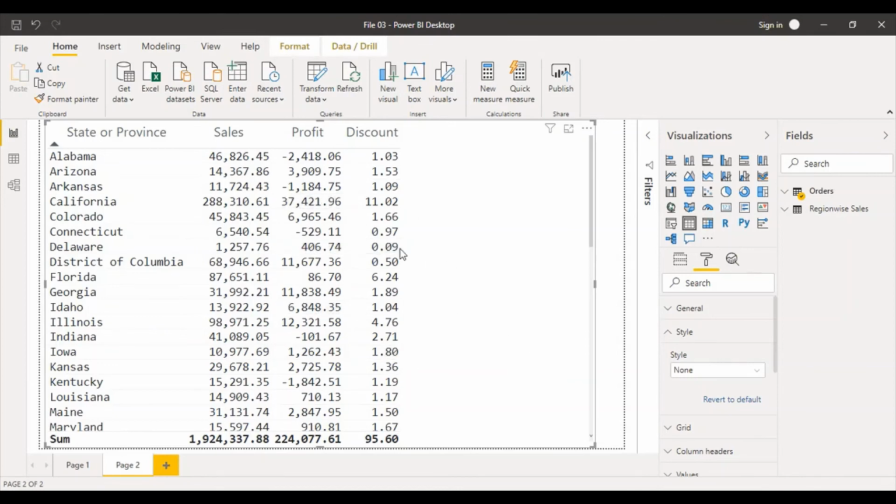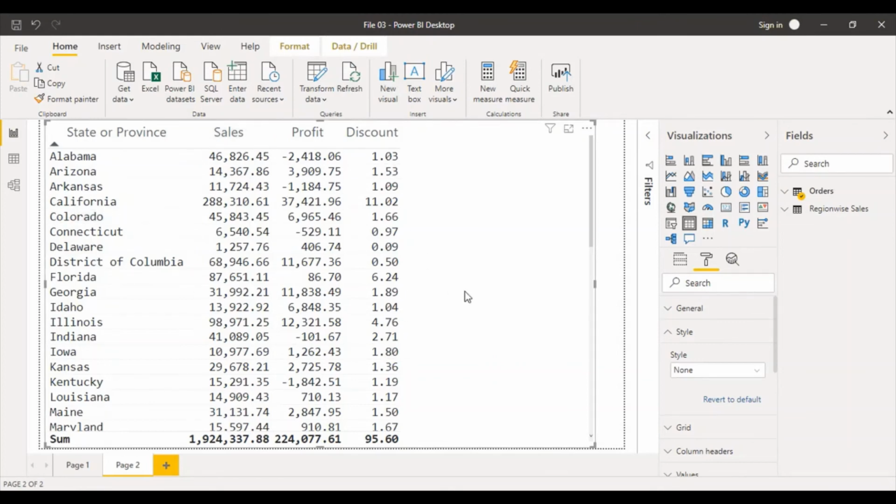In front of your screens, you all can see this table. This is the same table from the previous video in which I taught you how to create a table in Power BI. So this is the same table that I have taken up. You can take up any table that you want. Now once you know how you can create a table, what we are going to do next is apply conditional formatting over the different values in this table.